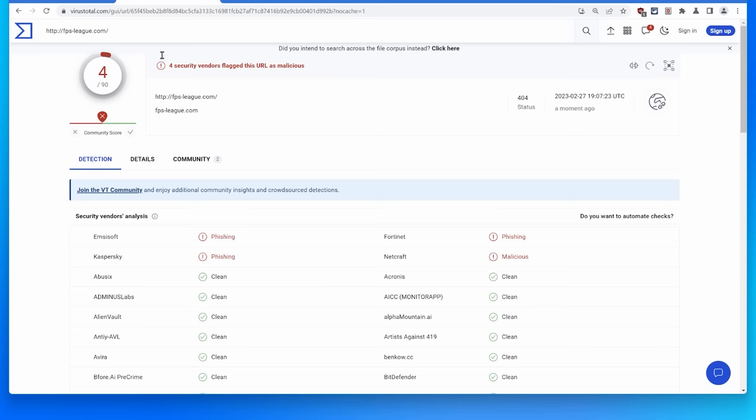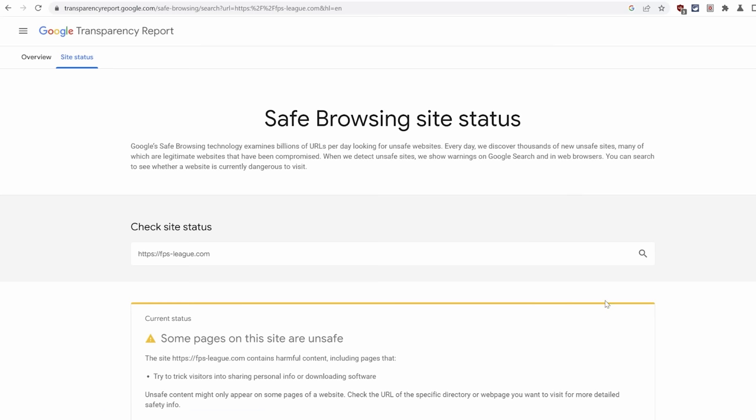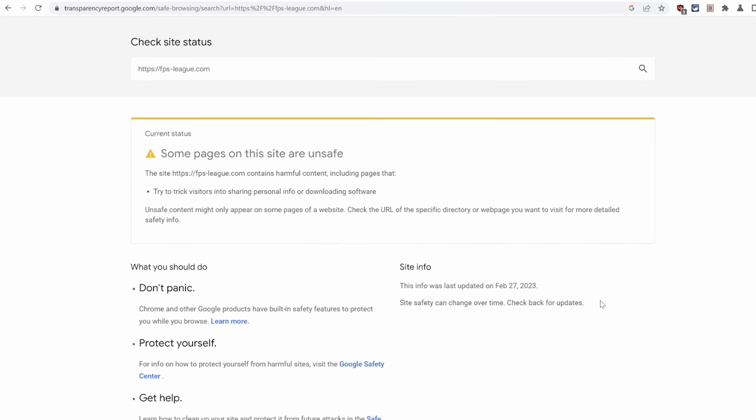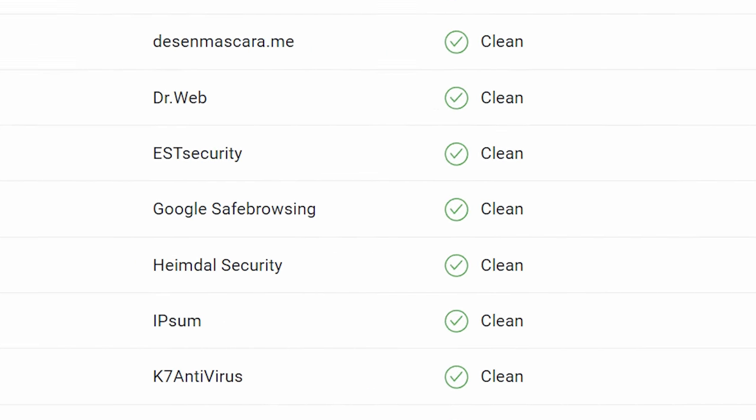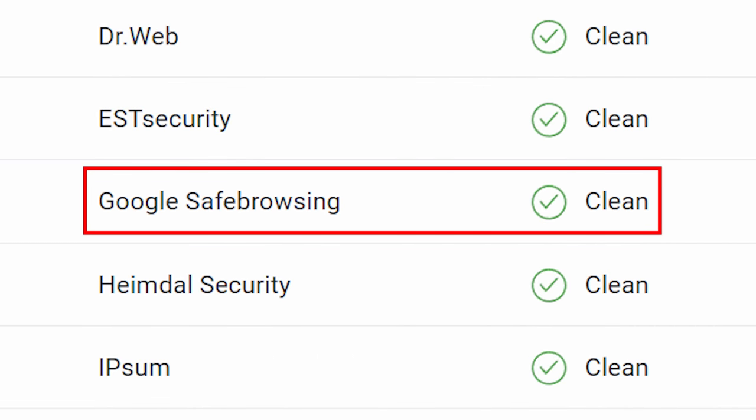But surprisingly, even though VirusTotal had Google Safe Browsing showing it as clean, on the actual Google site to check a domain status, it does say it had flagged it as unsafe, and it was the same day, so I'm sure it was from when I submitted. And this was even the case 6 hours later, and even the next day, VirusTotal is still saying it was clean, so good to know that VirusTotal can be pretty delayed with some vendors.